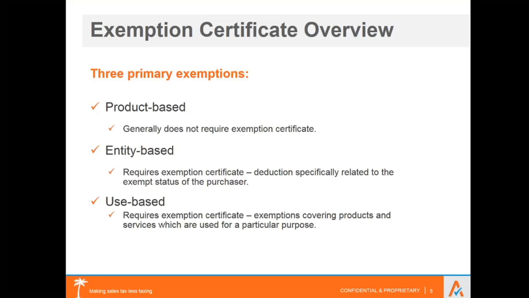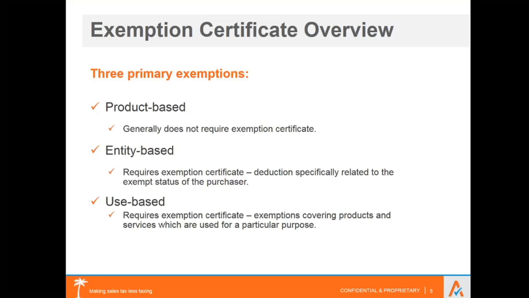A second example is an entity-based exemption. This is an exemption based on who is purchasing the product or who is selling the product. A lot of nonprofit organizations, depending on the state, are often exempt. Different governments can be exempted, things like that, based on their status of who they are.